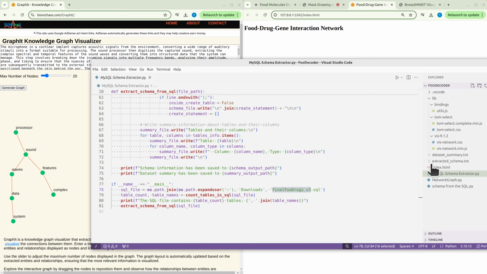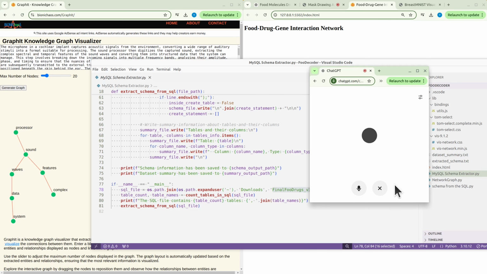So it's a version 3 of the dataset. It's an SQL file. Let me just search for it. That sounds like a plan. Once you find version 3 of the dataset in SQL format. Okay, so it's almost 1 gigabyte, 900 megabytes of file. Eventually we would like a JavaScript and HTML web application showcasing this data and doing something useful with it. Okay, the SQL file is 900 megabytes.